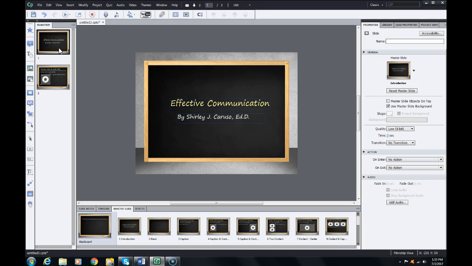Now in your project, you will need to add a picture, and the options are to add a picture of yourself or to add a picture that's relevant to your training topic. So I'm going to show you how to do both things. Adding a picture, we can see over here on the left-hand side, there are icons that allow you to do various things within your Captivate project. I'm going to select the one that says Insert Image.